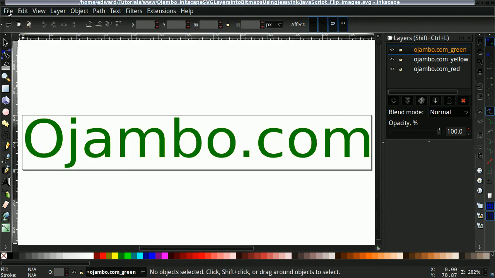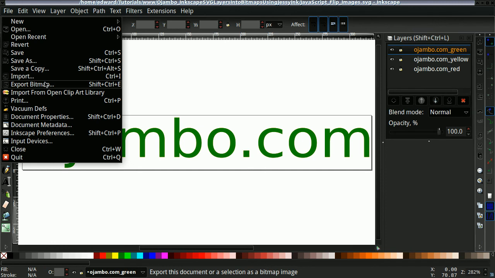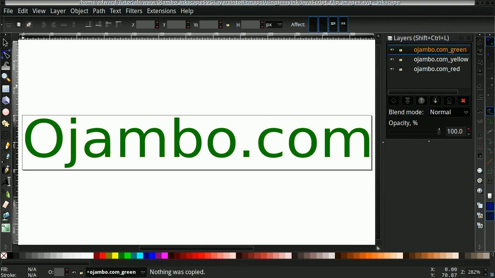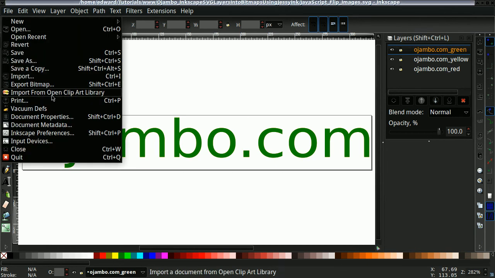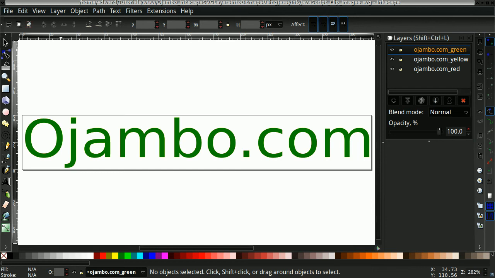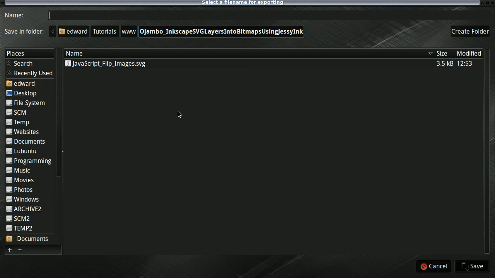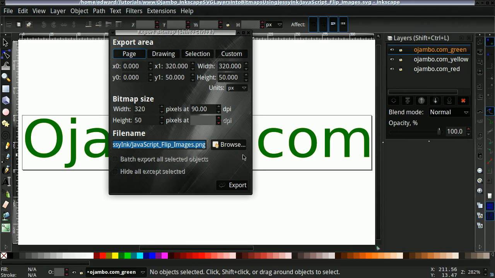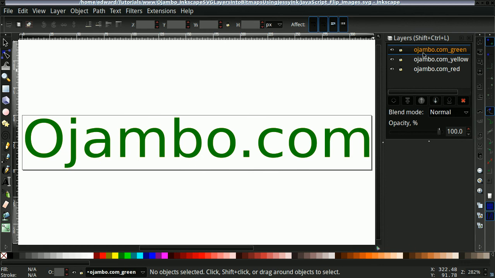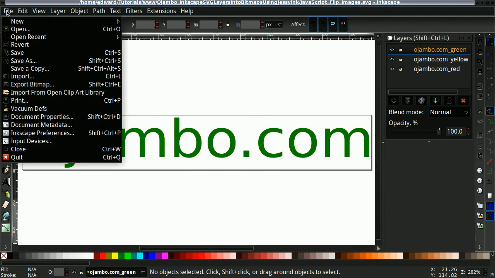Now that we saved it as a SVG file with layers, we can now go and save a copy. Before we do that, let me show you what happens when you try to export bitmap. It does everything. So basically, only the visible part can be exported. So as you can notice, this is going to be very tedious if you have several layers, which are pretty much similar.